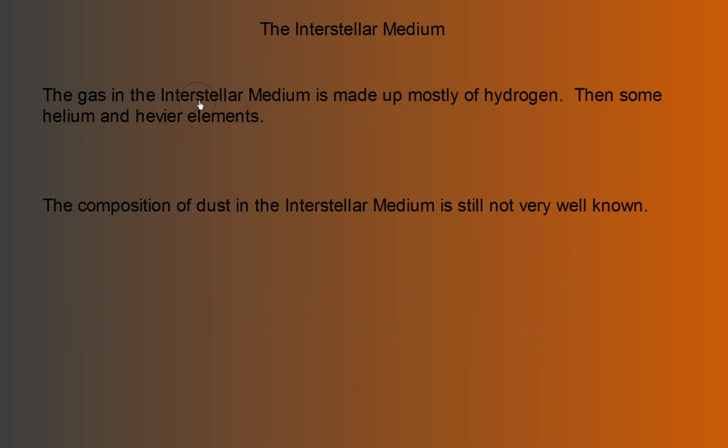In terms of the gas, like I said, the interstellar medium is mostly made up of hydrogen. Then there's some helium, and then some heavier elements. It's thought that hydrogen was the primary element in abundance after the universe formed, since it's the smallest and the simplest element. In terms of dust, we're still not very sure exactly what the main composition is. We can obviously look at the light coming from dust and see what it's made up of, but in order to get a good survey of that throughout the universe, that's not something we've really done yet.